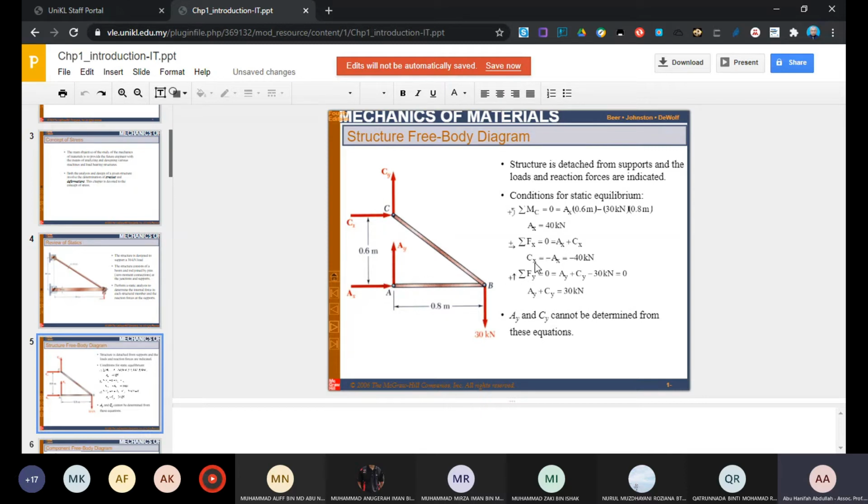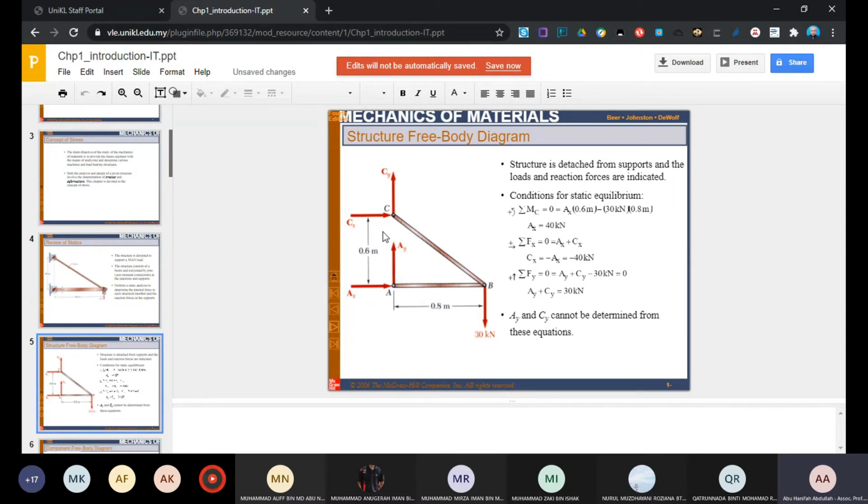So the Cx equals, so we have to solve for the Cx. We solve Cx: as Ax moves to the other side, it becomes negative. So Cx is negative Ax because it has been transferred to the other side. And we replace Ax equal to 40, so it's minus 40, because we carry the minus term here as we do the algebra, and as we move this C to this side, it becomes negative.